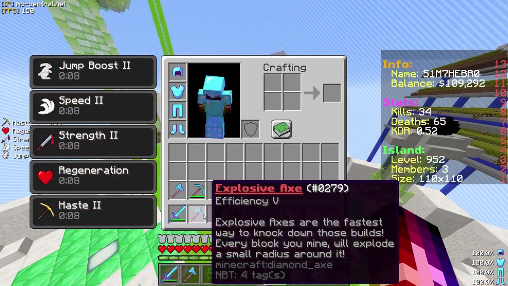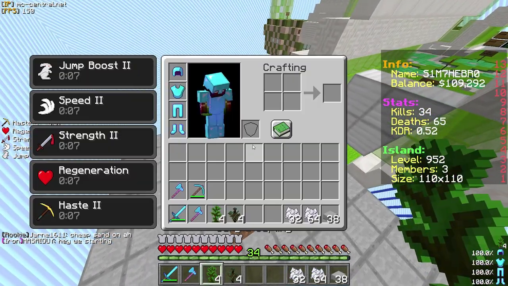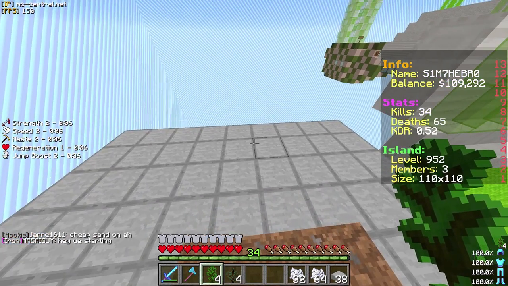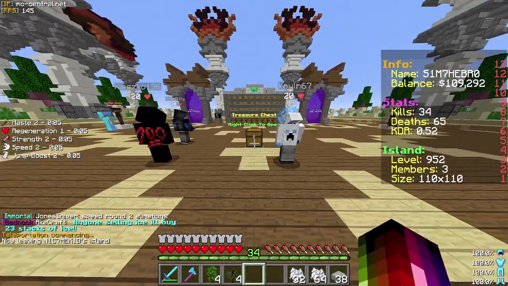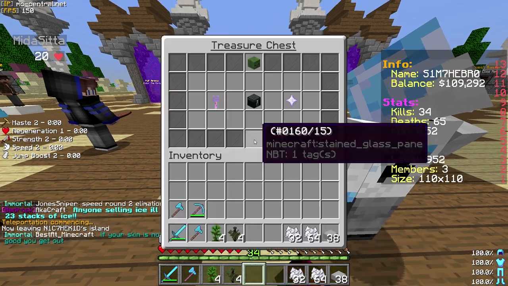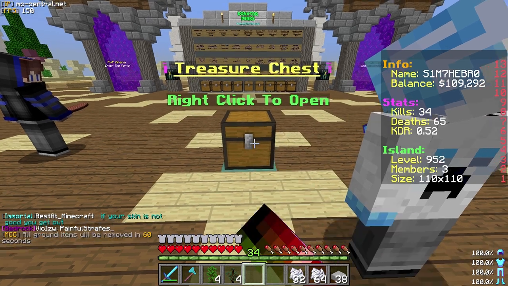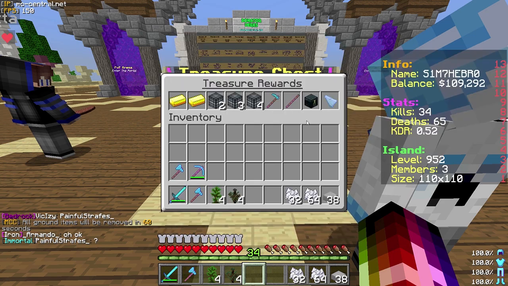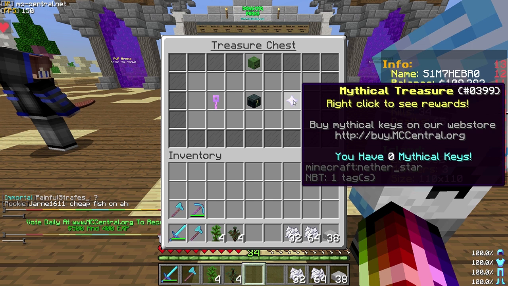Okay guys, so we actually managed to get an explosive axe. So I made a little platform over here, and we're gonna test it with jungle and spruce wood to see how much money it makes and how many apples you can get to make god apples. And how you get these axes is from crates. If you go to /spawn, from the Vote key you can get an explosive pickaxe. From the ancient keys, you can get the explosive axe and explosive pickaxe. And from the mythic keys, you can get 2 of each. But you can't get them from the boss keys, only the Vote, ancient, and mythic keys.